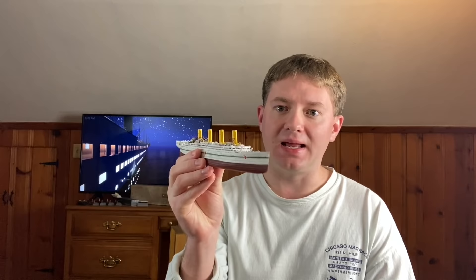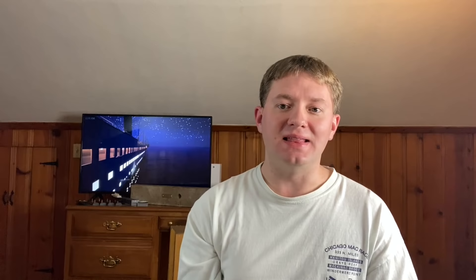Construction never stopped on the Britannic. Then in May of 1915, the British Admiralty decided they needed to get bigger ships into the war effort. The naval war of World War I had extended into the eastern Mediterranean, and they needed increasingly bigger ships to help — mostly as troop ships and hospital ships. Right around this time period, the Britannic was undergoing her own mooring trials of the ship's engines. The shipyard of Harland and Wolff was contacted by the British Admiralty and told they didn't have a date yet, but they would most likely need the Britannic to enter emergency services with less than four weeks notice.